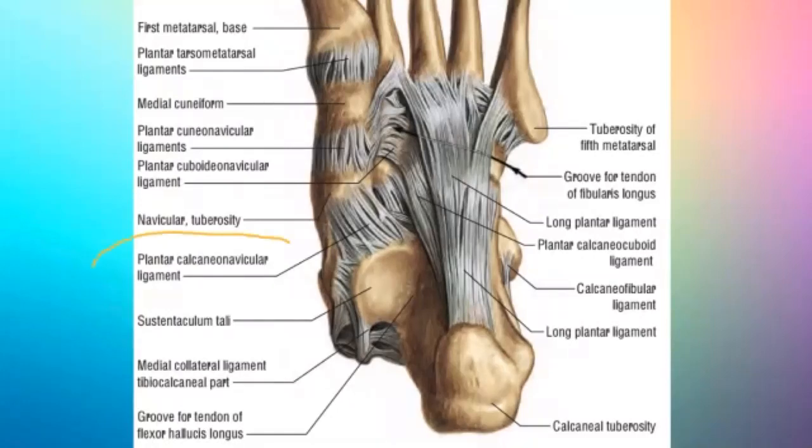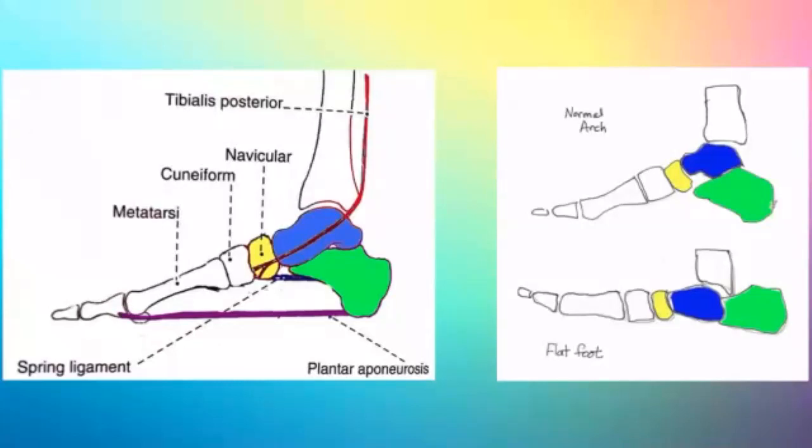See, the plantar calcaneonavicular ligament from the plantar aspect, okay. The whole of this is from the plantar aspect. This is the spring ligament within the green box, seen from below. You see, the spring ligament connects plantar, as this is the plantar, right? This is the spring ligament, the blue one. Observe carefully. That is why we have an arch like this, one of the arches of the foot.